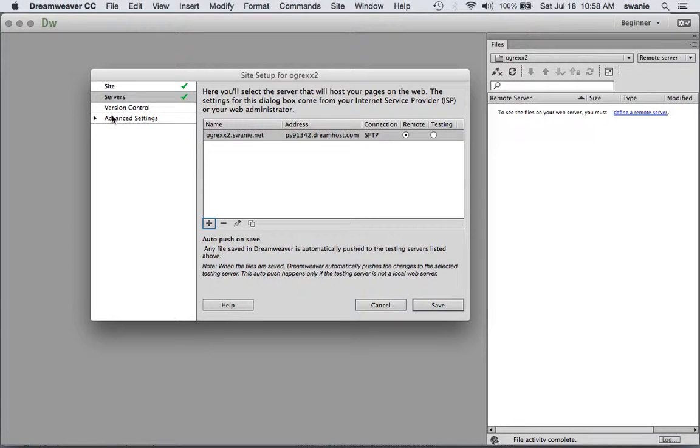There are some advanced things that you can do. We won't be using those for this class. This is just a very basic way to move files from your computer to the web computer so that the website works. Now we aren't doing a testing server or any advanced things like that. That might be something for a more advanced class. All right, let's go ahead and hit save.